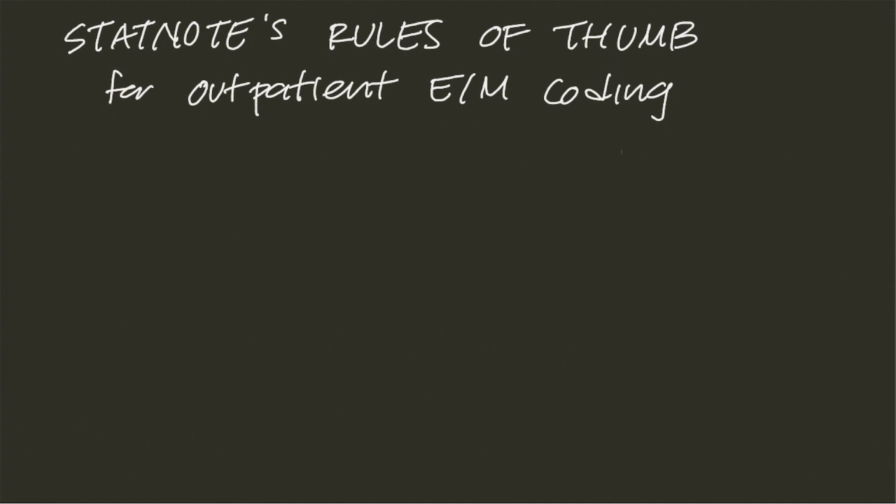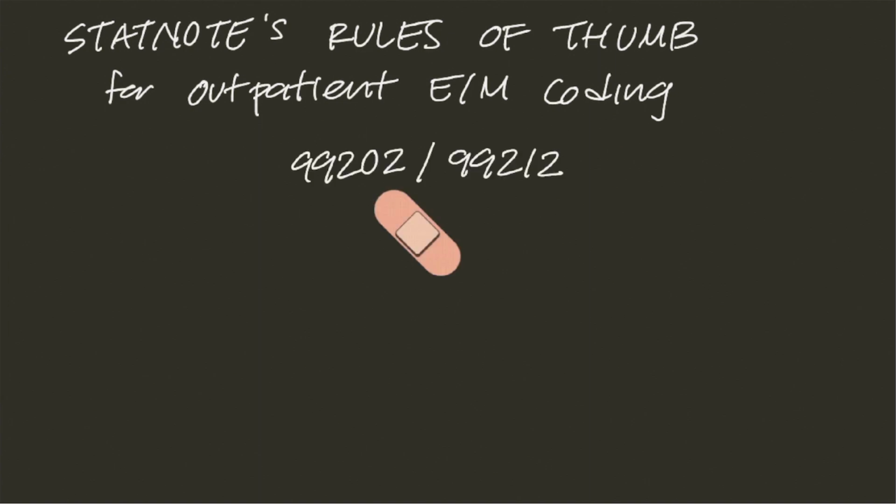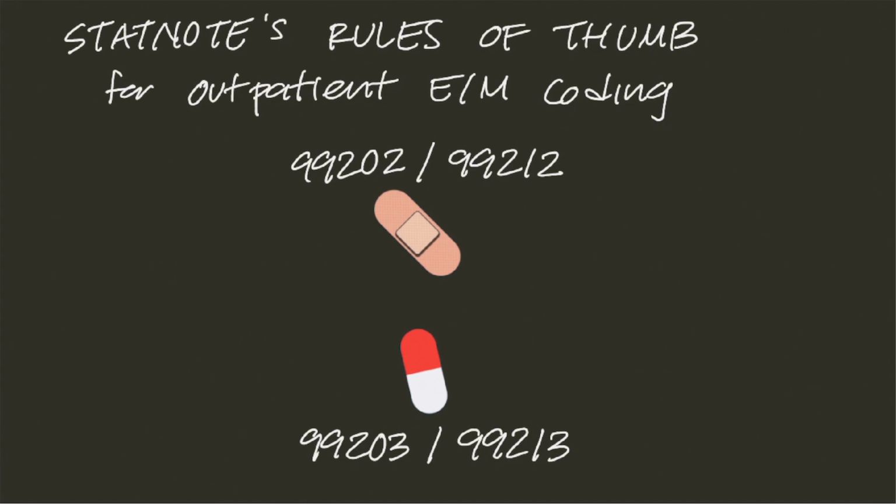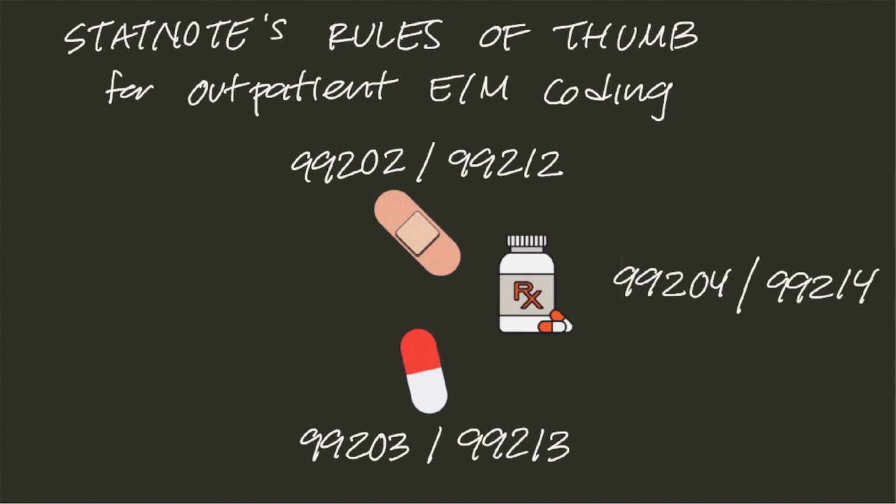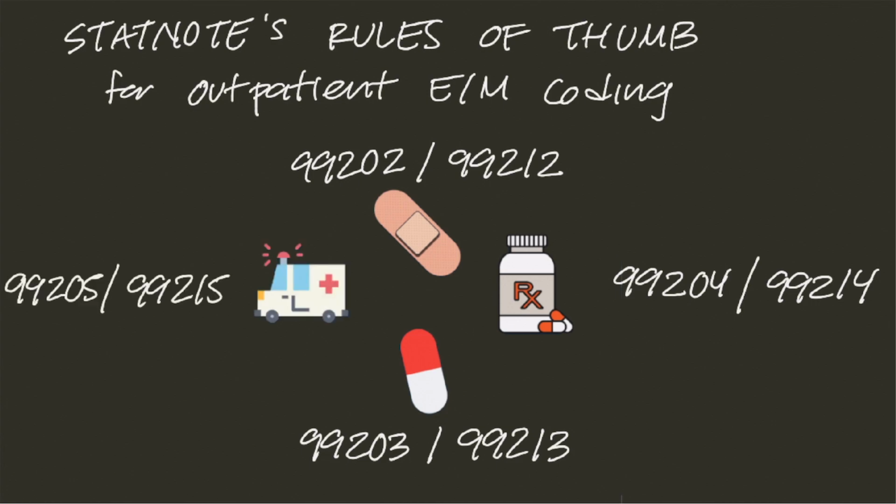You can use the following rules of thumb. If it only needs a Band-Aid, then code straightforward. If all it takes is a Tylenol, then code low. If you need to send a prescription drug, then code moderate. If you need to call 911 to take them to the hospital, then code high.